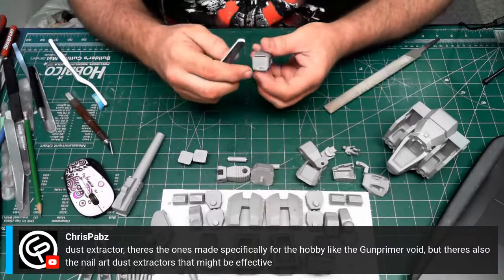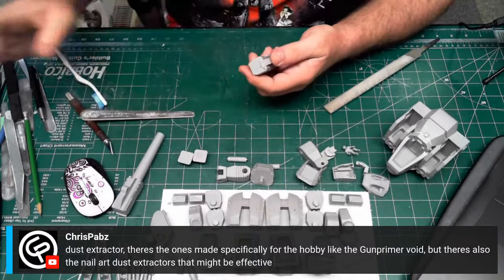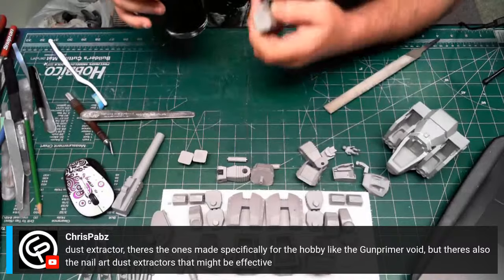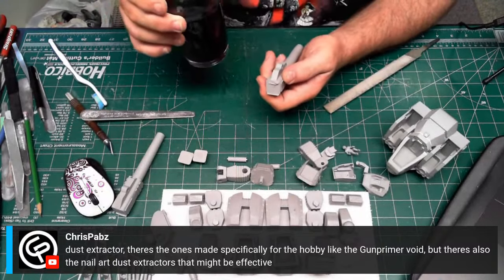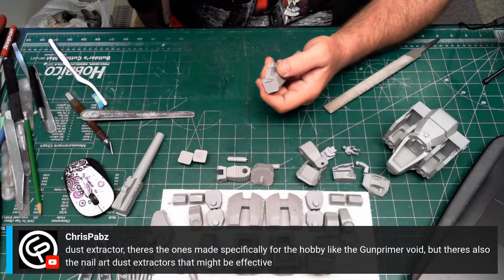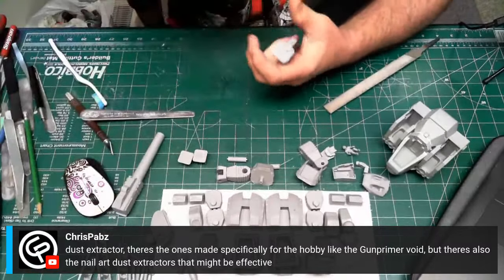I'm going to check into that. Thanks for the info, Pabs. I'm going to see if I can get something like that. Something that's not noisy. I think that's the big thing, because I'd like to use it on something like this, but if it's just creating a ton of noise, it's not going to work. Not for live streams, anyway. There you go.